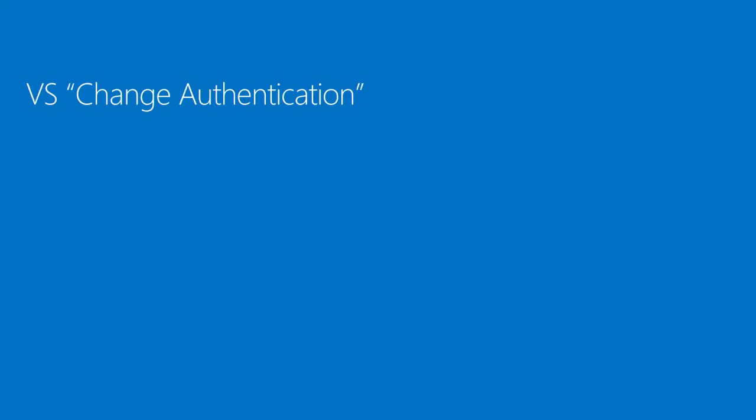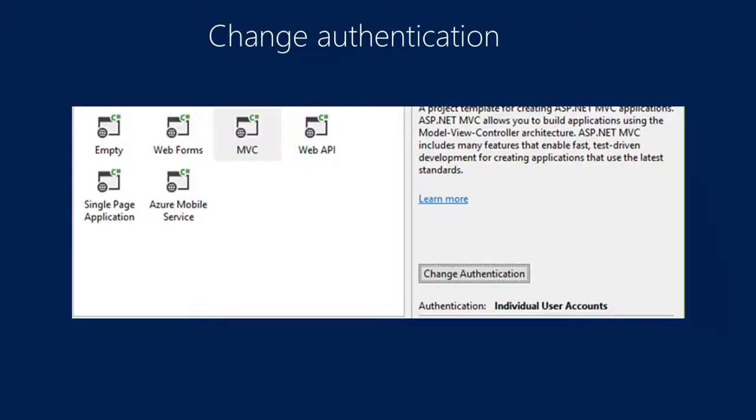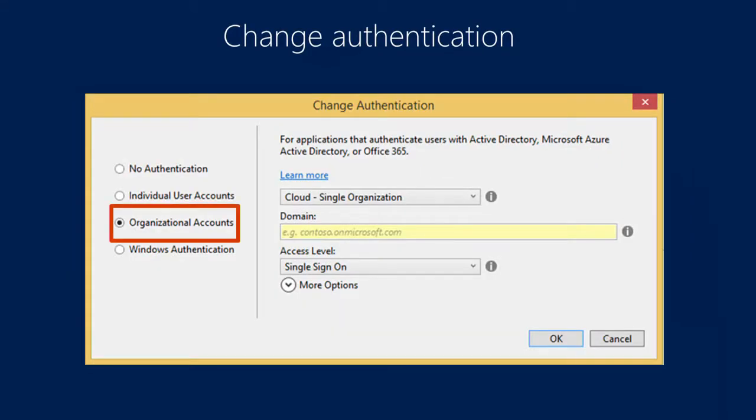Now, how do I, as a developer, get this stuff to work for me? So if you've got Visual Studio 2013 or Visual Studio 2015, when you open a new project, you'll see down the bottom it says change authentication. Now, at the moment, it's telling you that it's an individual user account. Okay, we don't want that, because an individual user account is something like ASP.NET Identity. We want organizational accounts. We want a tenant. So what we do is we put in our domain, something.onmicrosoft.com.